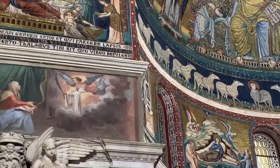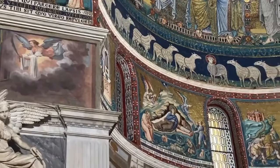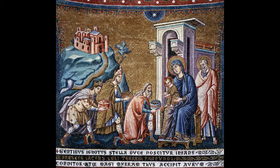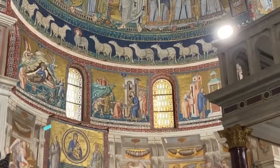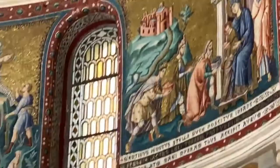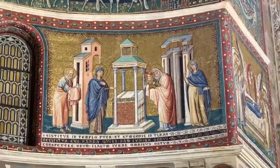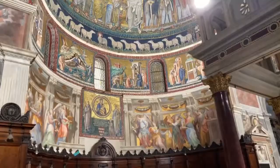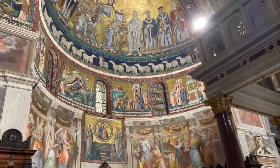Another feature to point out is Cavallini's skillful rendition of architecture — every scene features architectural props that frame the figures or add dimension. I love these mosaics: they are a wonderful mix of realism, forced perspective, irrational perspective and playful collation, all expressed through glistening tesserae. Consider just how powerful these works of art were for a religious audience lacking any form of modern technology — they were literally the only visual gateway to a higher spiritual and heavenly realm, allowing people to focus their prayers and religious contemplations on something concrete. These mosaics are exquisite and the only way to truly see them is in person, so if you're ever in Rome, you know where to come.